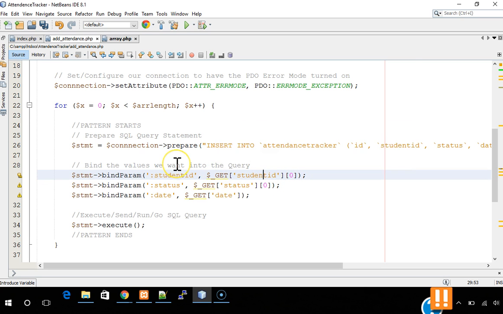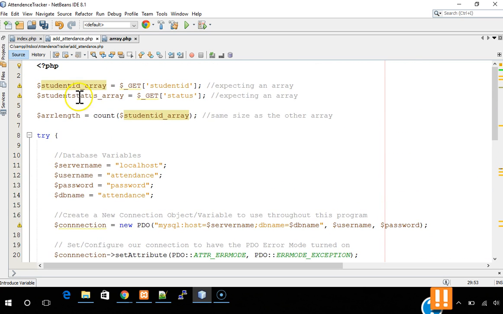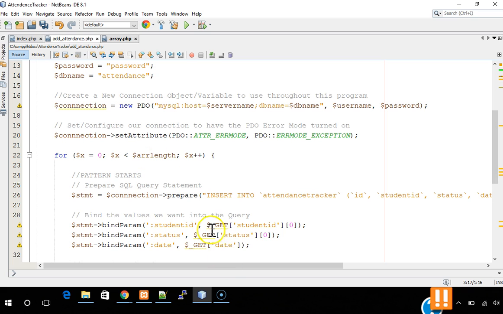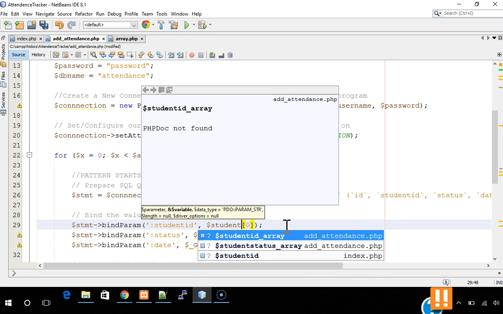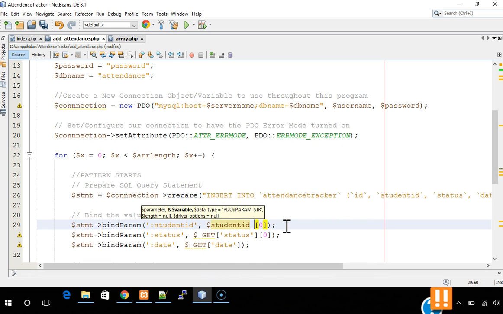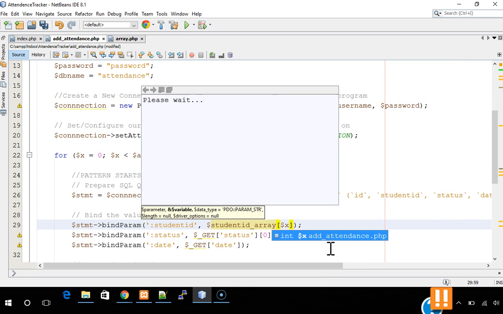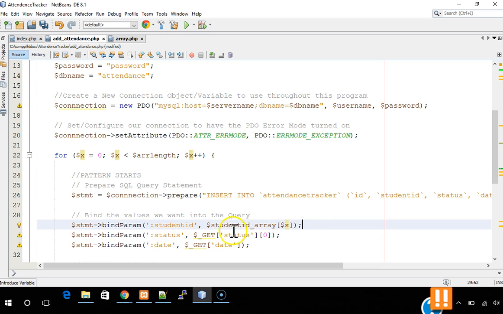So now we gotta go back up to our array, student ID array. It's called student ID array. And it's not at position 0, it's at position X. So same for status.